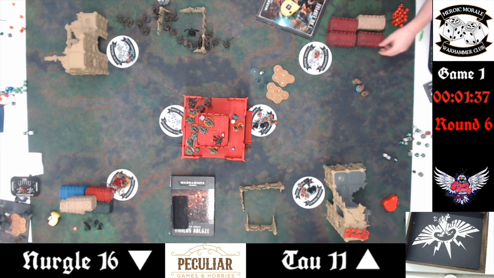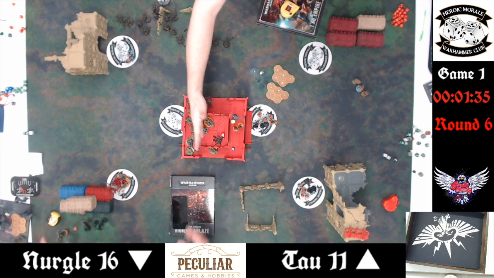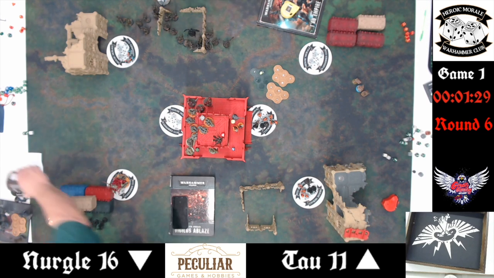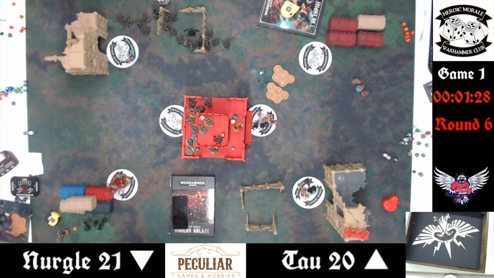All right, guys, I have the final score for the Nurgle versus Tau. Cody actually managed to bring back that deficit, and it ended at 21-20 for your final score in the 6th round of Game 1.